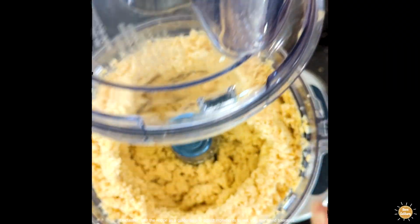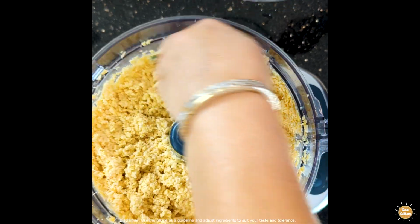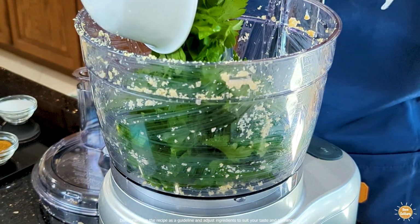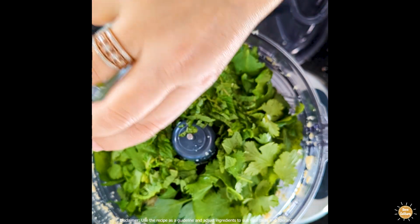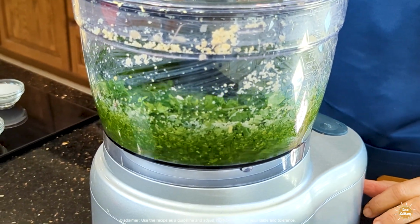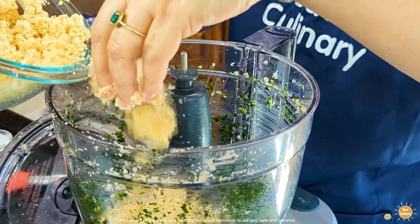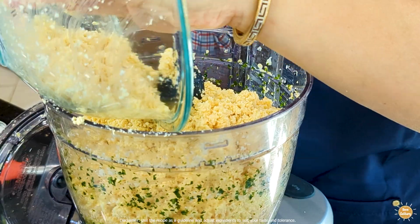You want to create a coarse mix like the one that I have. You don't want to create a puree, so make sure there is not too much water. After the garbanzo beans, we are going to bring in our parsley and our cilantro and our mint leaves and mix all of them together as well. Once again, we don't want a puree, we want a mix like the one that we have here in the food processor. Now to this, we are going to add back our garbanzo beans that we had blended earlier.